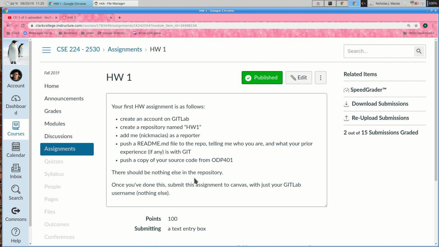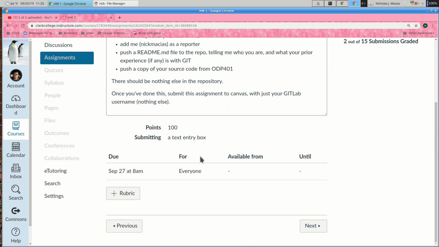If you do this in the student view, there'll be a submit button. What you want to submit is 1 line of text, which is just your GitLab username. It's probably different from your Clark username, different from your email username, different from your Linux engrcs.com username. It's whatever username you decide to use when you create your GitLab account. It can be purple cow, it can be whatever you want. But whatever it is, that's what you want to submit here when you turn in this assignment. And then I'll use that to pull down your repositories.